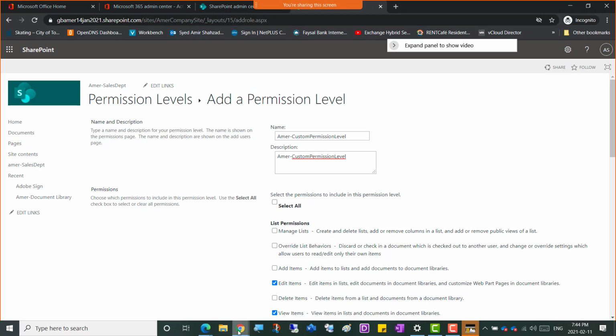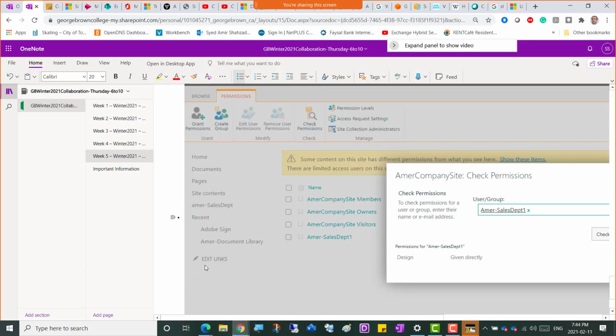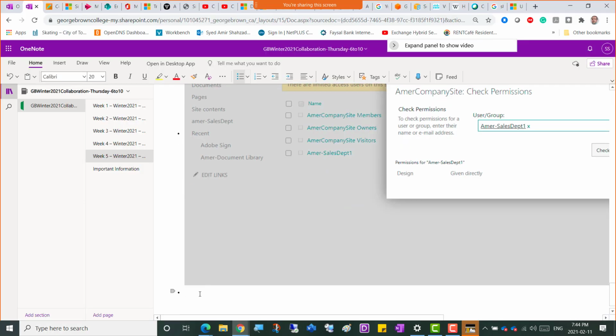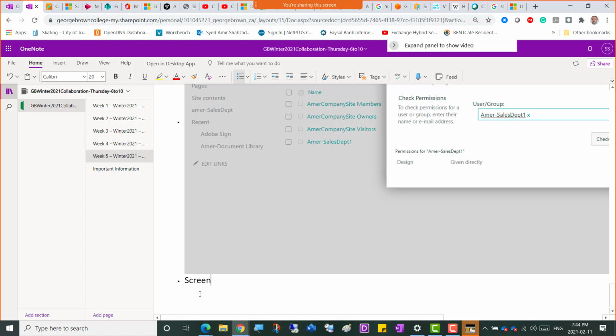SharePoint custom permission level page, and go down. Screenshot 6, SharePoint custom permission level page.